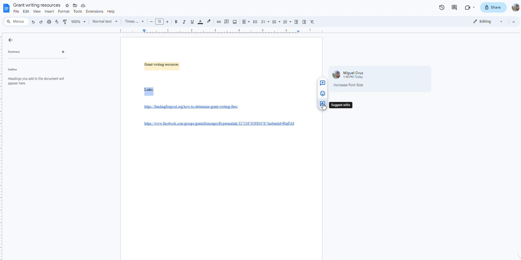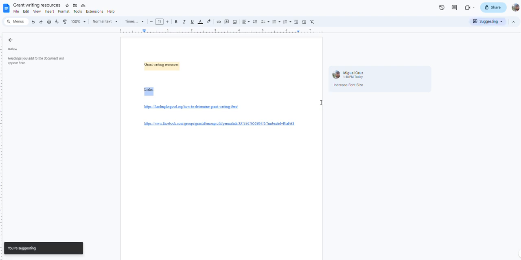Once you click suggest edits, your document will be in suggesting mode. That means that everything that you write will be just a suggestion. If you print out the document, those suggestions will not appear, but they will appear in the shared document, so that the owner of the document can either accept or reject these additions.